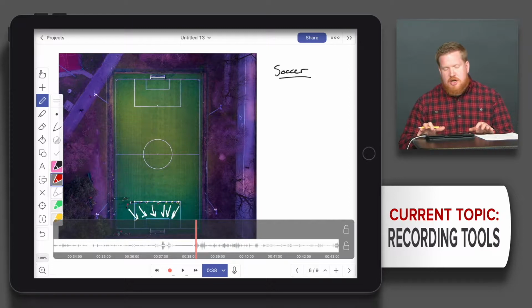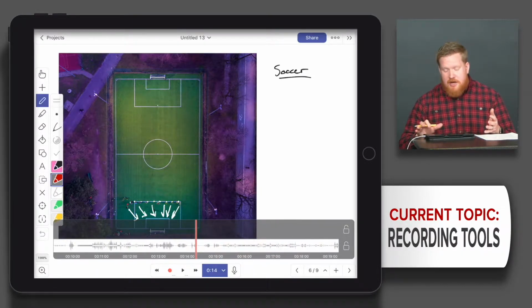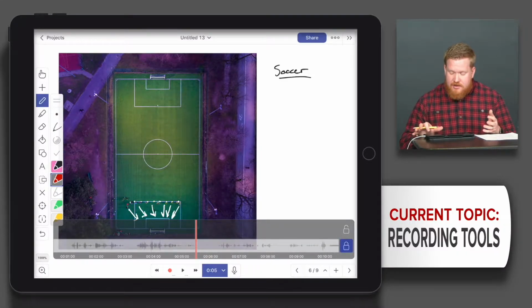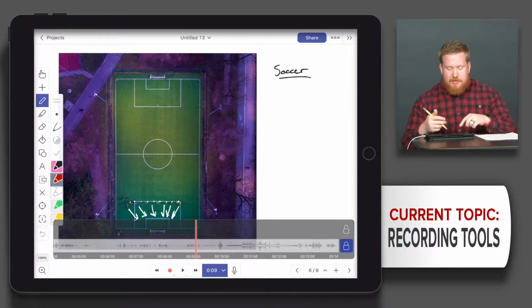Especially if you have a script and you want to do movements to go with it, what I would recommend is that you might, for example, just do the audio first. That way you make sure you get it as you want it. Then you would lock it down. And then you would just do the movements as you press play and record.